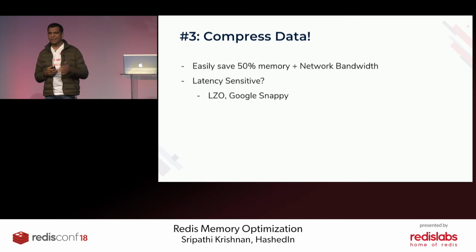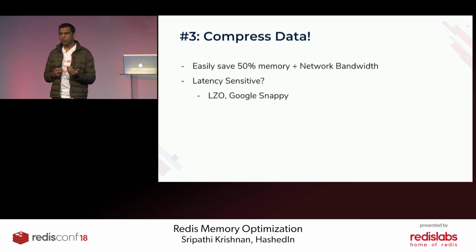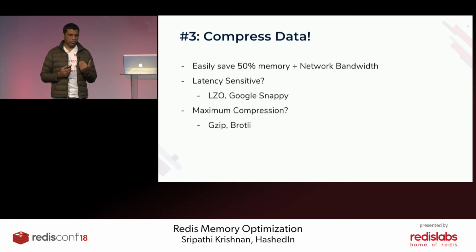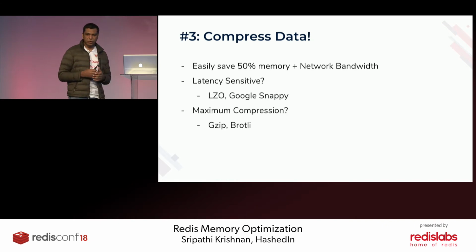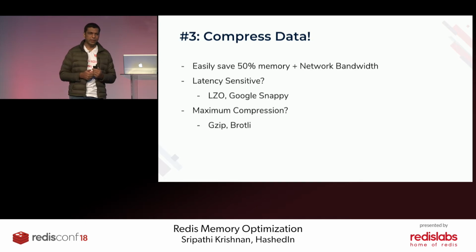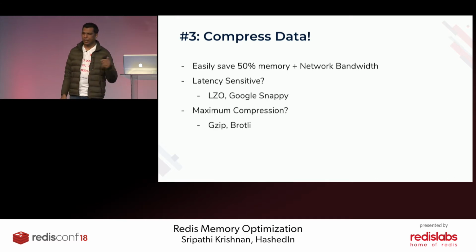So LZO, Google Snappy, these are algorithms which help in that trade-off where you're not using too much CPU on the decompression side. But if you are interested in more compression, there are other algorithms. They will be a little slower than Snappy in terms of decompression. But that's a trade-off that you as an application make, right? So the summary of it is, textual data, please compress. From a latency perspective, if you cannot tolerate latency, try out Google Snappy. It's great for that purpose. If you want more compression, reduce even more memory, try the other algorithms, right?